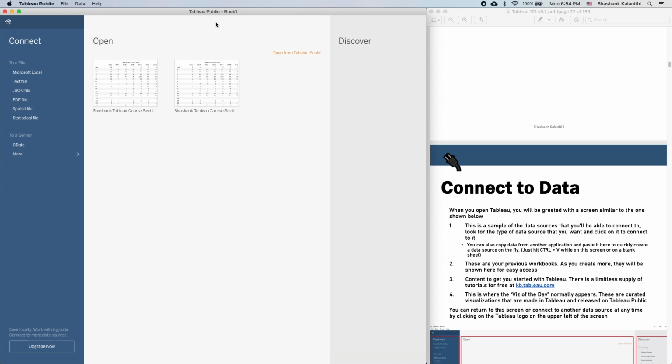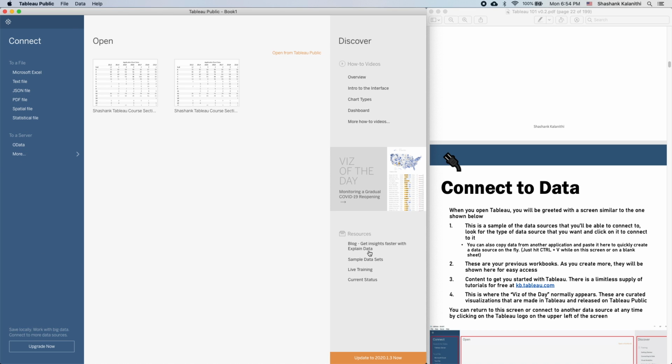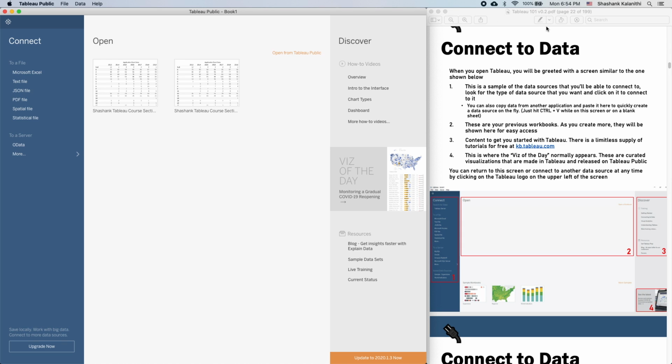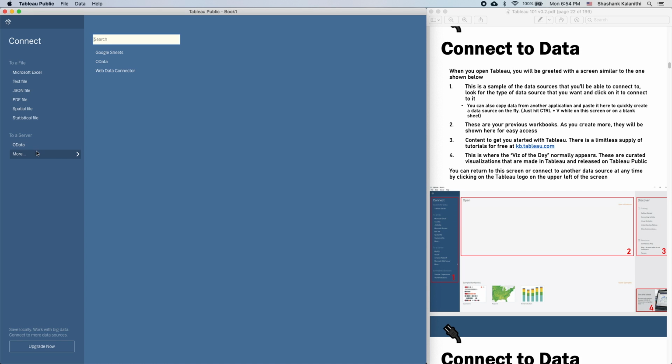When you first open up Tableau, you will be directed to somewhere called the Connect menu. This is where you connect to data. If you have the PDF, which you can download right here, you'll see a small anatomy of the Connect menu. This side on the left is a sample of the data sources you can connect to. The version of Tableau that I'm using is Tableau Public, so there's a limited number of data sets I can connect to. But that's okay, this is all we'll need for the course today. And if you click on that, you can see that there are more things to connect to.